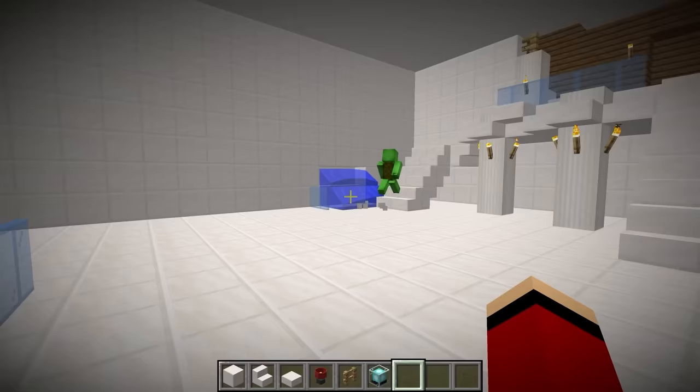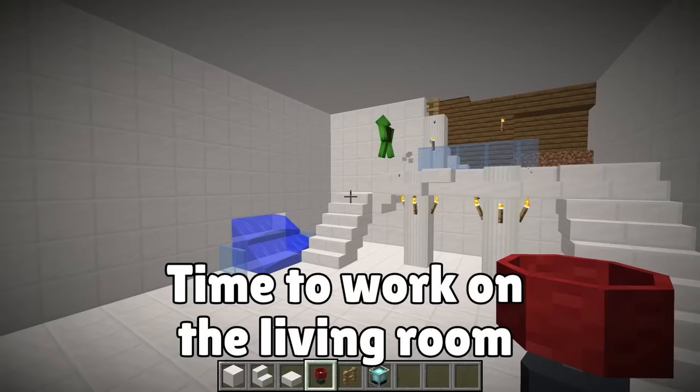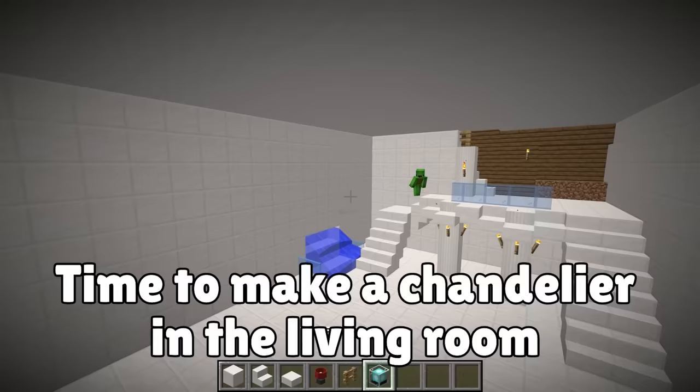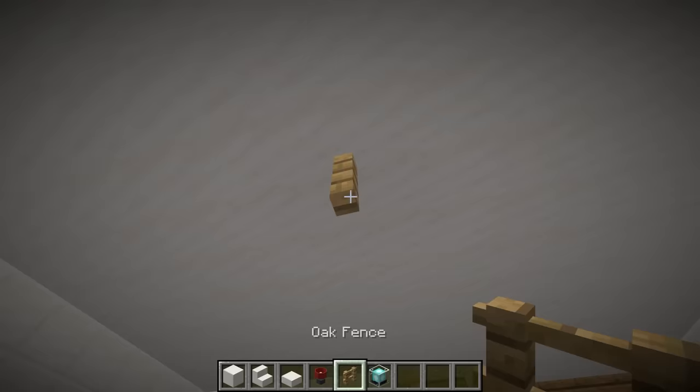All right, Mikey, it's time to move on to the living room. What kind of stuff should we put in there? We've got a fountain. It's kind of dark in here. Why don't we put in a big chandelier? Why not? Let's make a chandelier. Do we hang it? Let's use beacons as the light source. Oh, good idea. Okay, time to build a chandelier out of beacons.